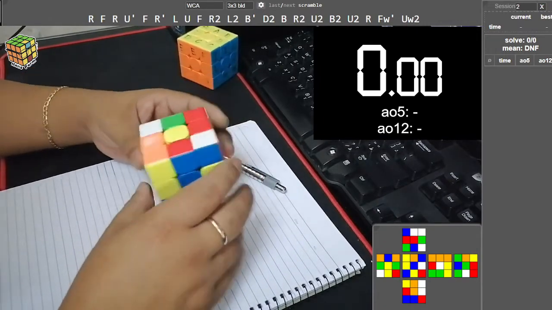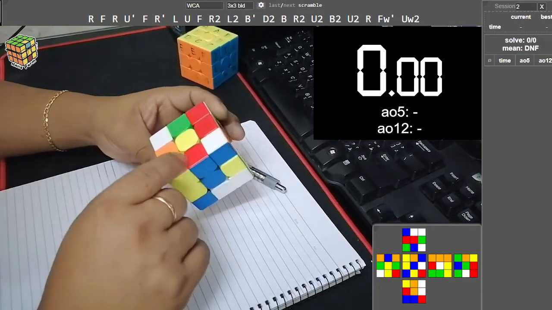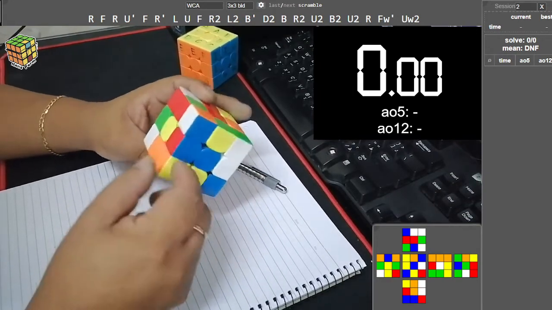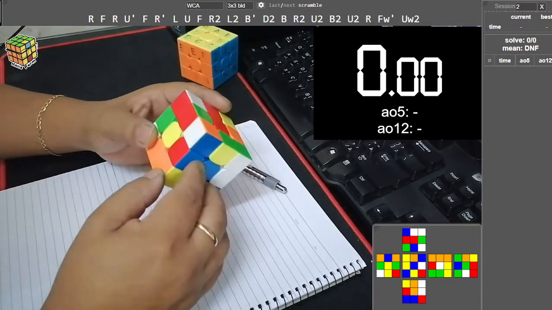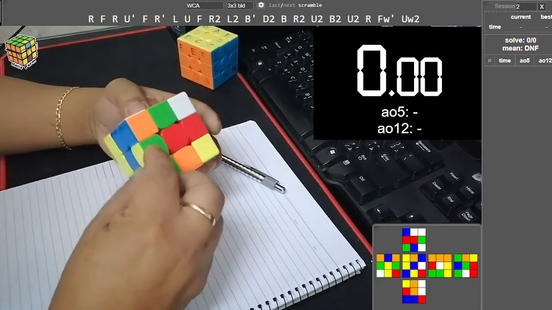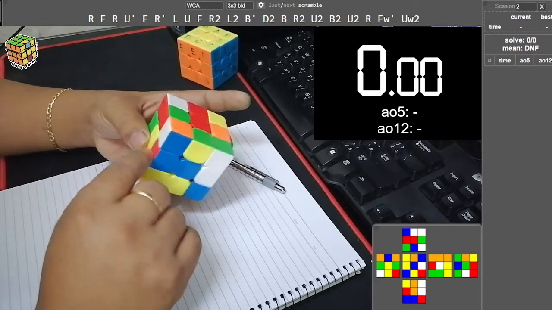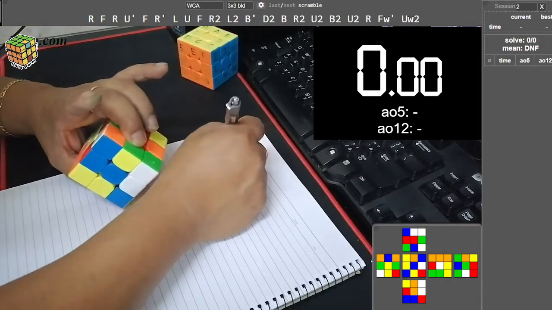Say for example, this is my buffer edge, and this is red and blue. So this red and blue should go here, and this one is P. So now I will write this one as P.